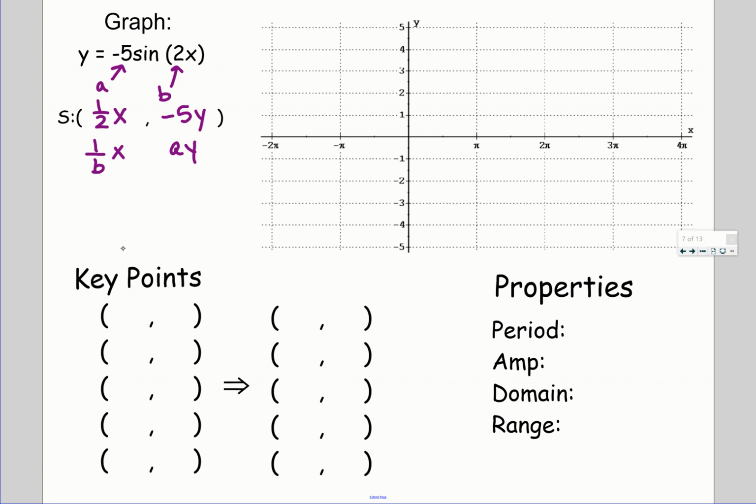Key points. We are graphing a sine function. The x-coordinates don't change. The x-coordinates are your special radian measures around your unit circle. You don't have to memorize this if you know your unit circle. If you can just imagine I start at 0 and every 90 degrees around I name those radian measures. Then for the y's, this is the part that's going to change from one function to the next, you name the sine of that radian measure. Again, if you know your unit circle, you know these. The sine is the y coordinate on your unit circle, right? So what's the y coordinate at 0 on the unit circle?